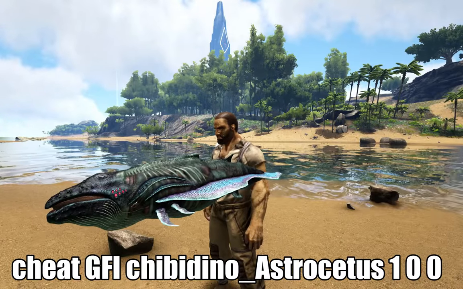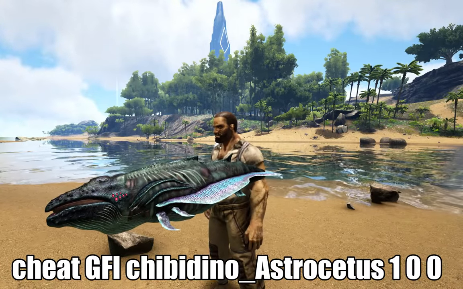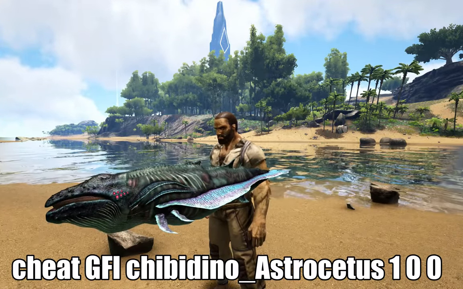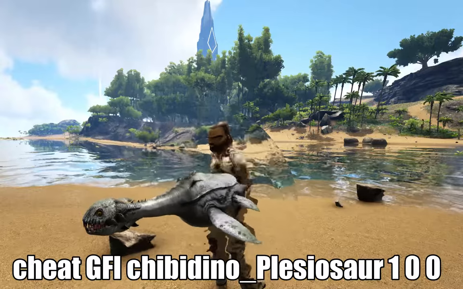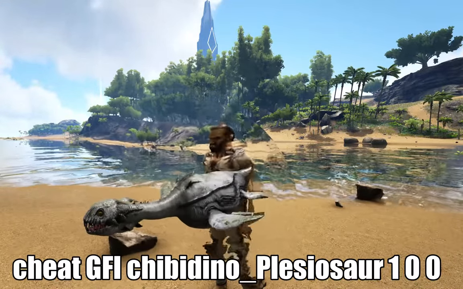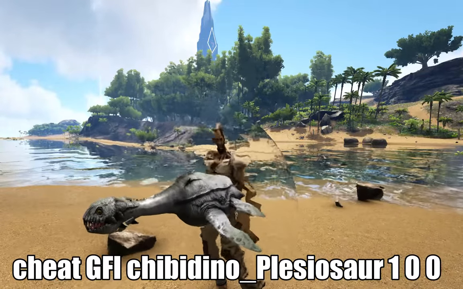There are now 76 chibis in the game, thanks to the 5 new chibis that we got, those being the Manta, Anemomite, Jellyfish, Plesiosaur, and Astrocetus. Now, it's important to note that these guys can only be obtained during this event, and you are able to get all 76 chibis that have been introduced.